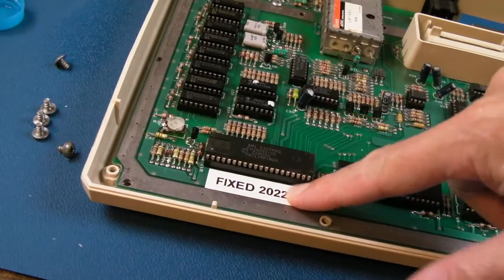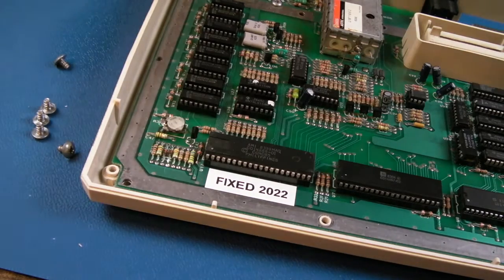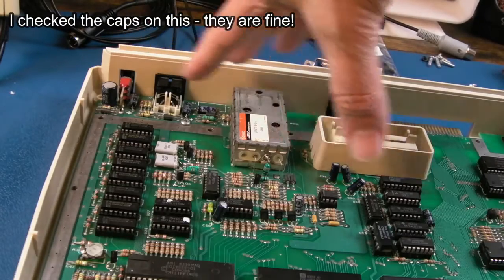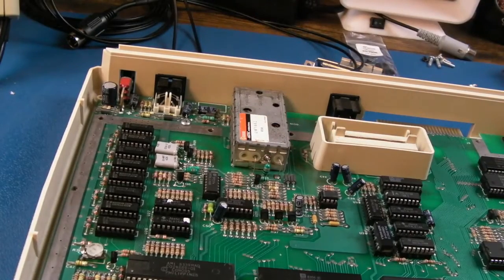So I've put a sticker on there. Tom can remove that if he wants. It's just a bit of IPA underneath to get rid of any remnants of sticky. But yeah, it's just an indication of when it was worked on. I guess it's interesting for someone who picks this up maybe 20 years from now, if it's still working, and takes it to pieces and inspects it, they'll know exactly when it was repaired. If you do recap this, Tom, having received it back, maybe stick a red dot here and then put your red dots on your caps, and then it's obvious when those were replaced as well.